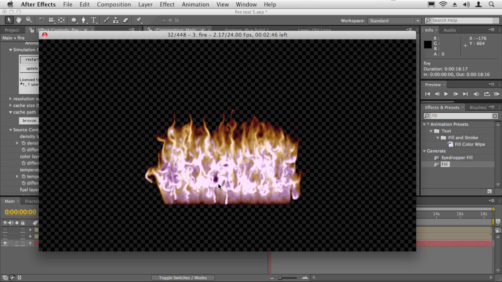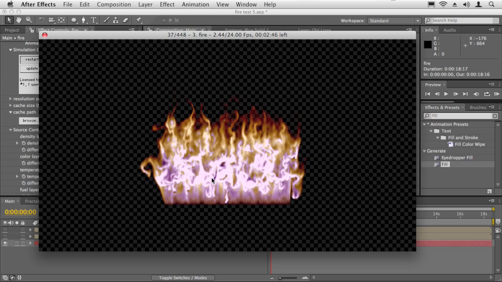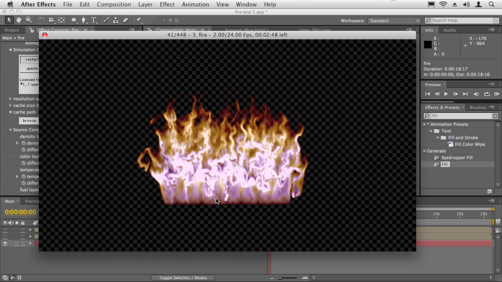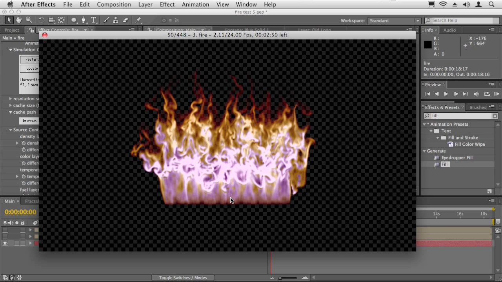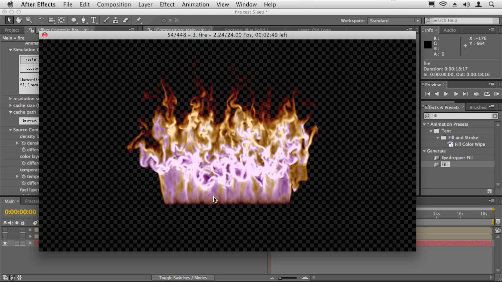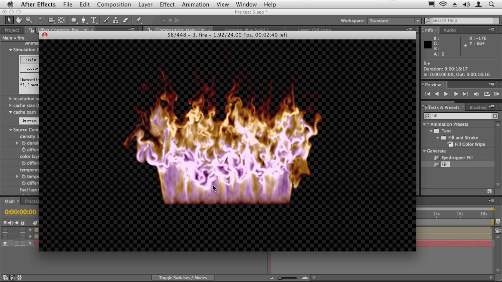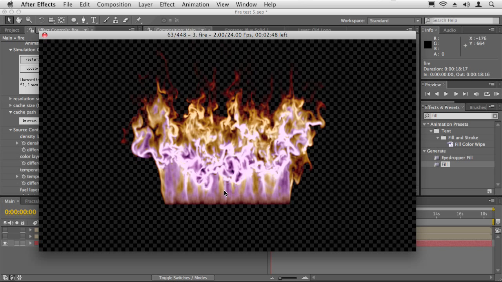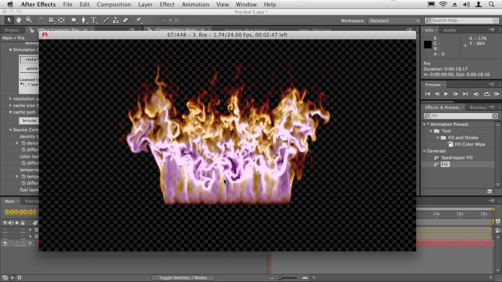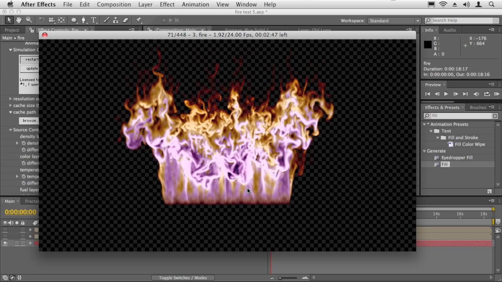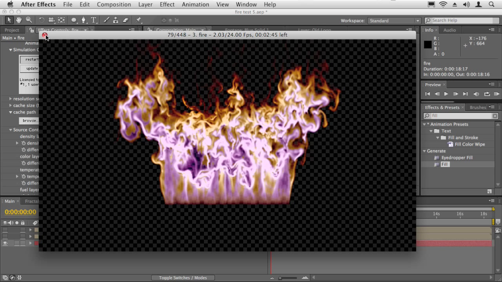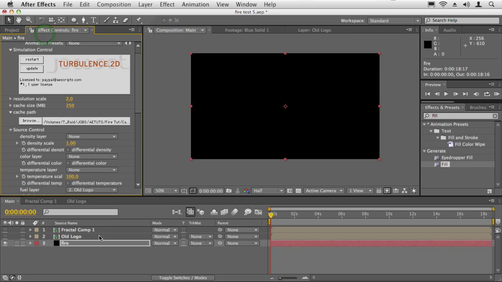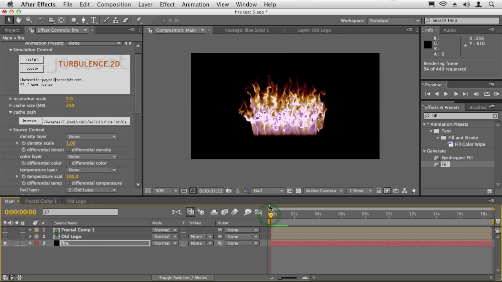Now notice this purple color. That's because by using the white logo, it's the most intense fire. It's kind of like using a very highly flammable substance, and when you have really hot flames, they actually turn blue and purple. So that's what's happening here. If I want to control that, I can just lower the amount. Let's take a look at this real quick. Yeah, that's looking pretty good.